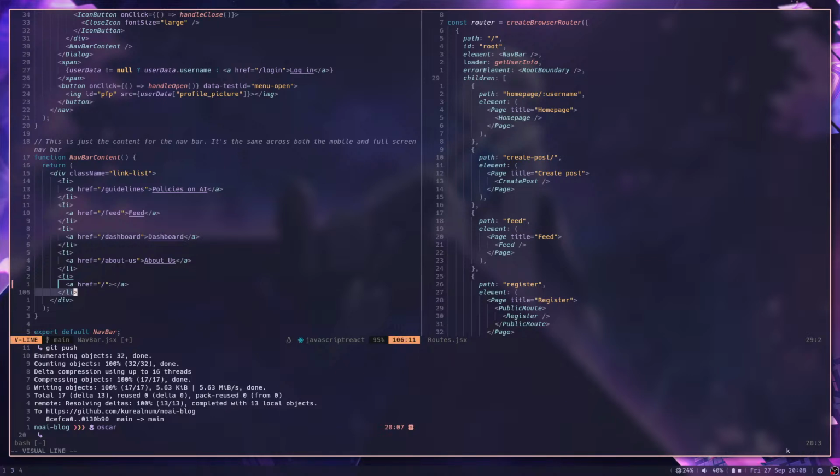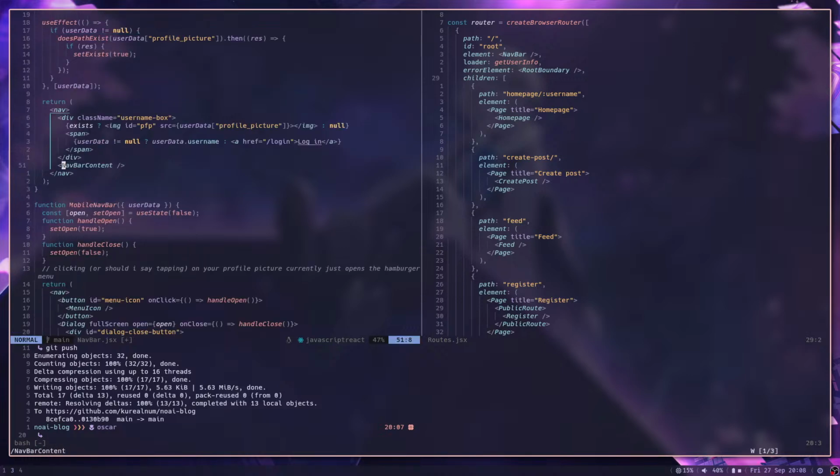I don't need a hyperlink to that. I do want a link to the user's homepage. So actually, in that case, let me look at user data.